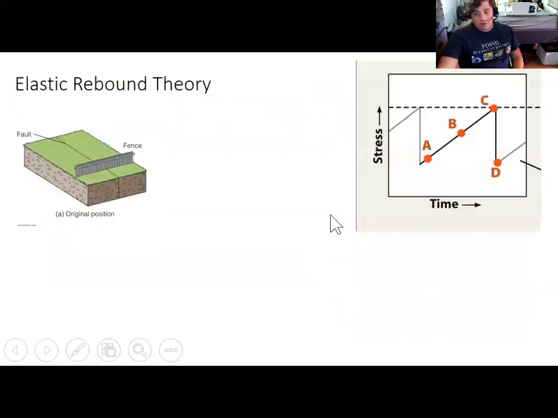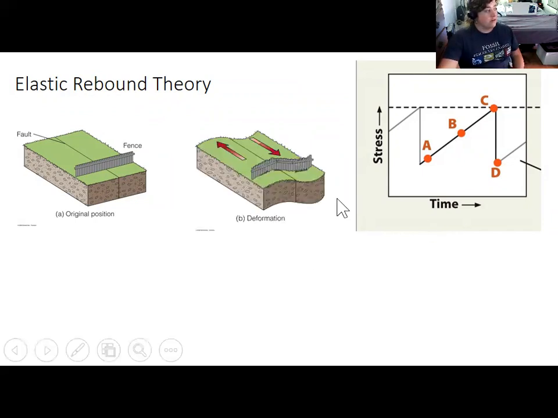And the idea is that the Earth and anything else damaged by an earthquake gets briefly distorted as stress builds up. Up until a point, solid objects will bend rather than break. And solid objects have an easier time bending or deforming in response to stress, as opposed to breaking apart in response to stress. It's easier for them to deform if they're warm, which is again why you get less strong earthquakes at mid-ocean ridges where the crust is warmer than you do at subduction zones where the crust is colder.